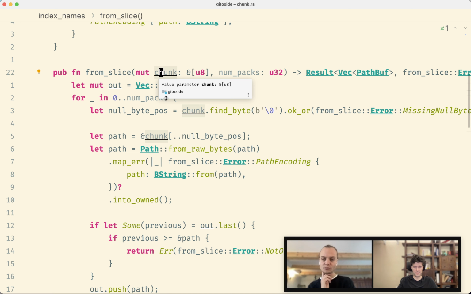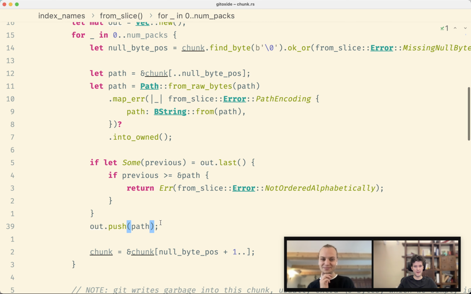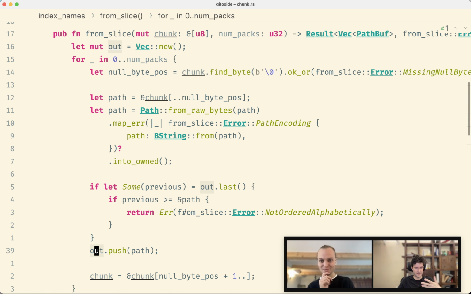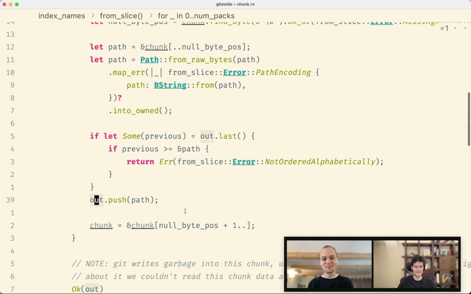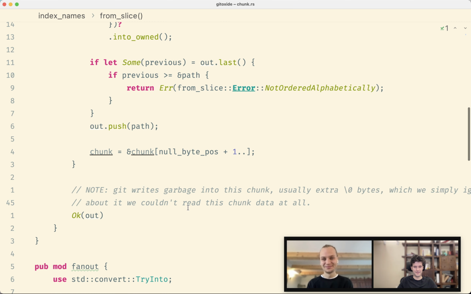It should be possible based on that format description, but it's not, because Git somehow puts additional null bytes at the end of the chunk. So there's two extra nulls here that are simply not supposed to be there. It's probably related to Git writing the chunk in a way that writes too many nulls for some reason. And there's no excuse for that. It's just garbage bytes, and you just gotta ignore the garbage at the end. Git-oxide will not write these garbage bytes. That's for sure.